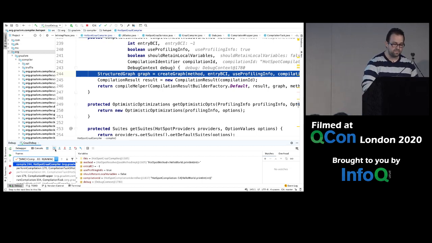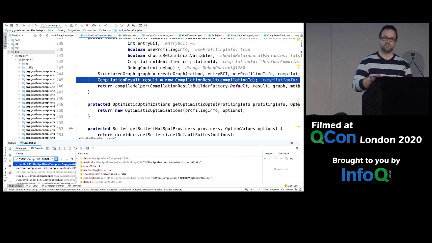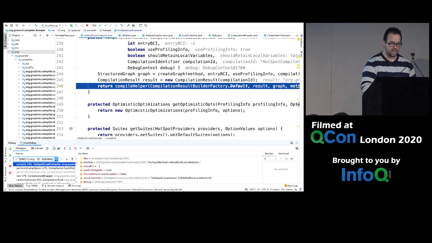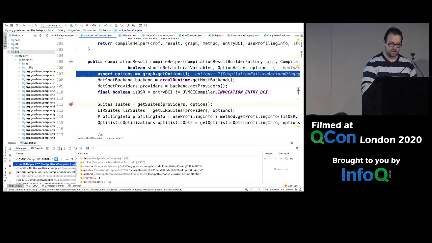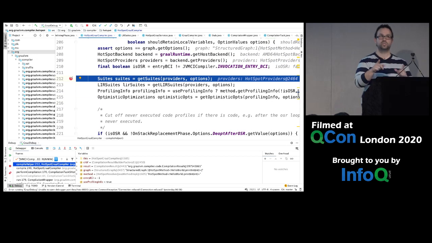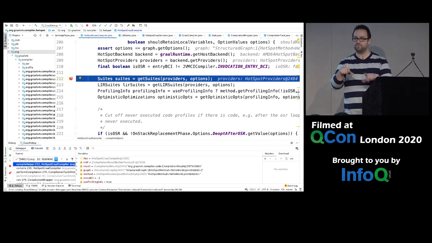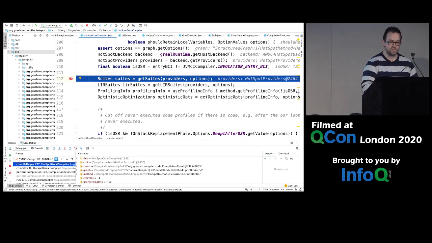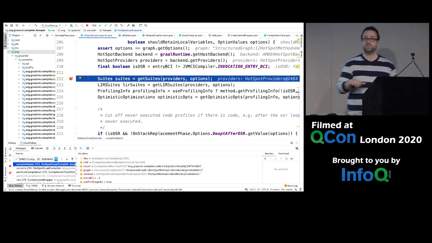So we grab hold of that. That's the first thing we do. It takes a little bit of a while to process that piece. We get a compilation result, and then we can go into the actual compilation here. The thing that's interesting then is the actual compilation phase. And I'm not going to go, we'll just look at inlining in detail and not the pieces around it. But here you can see the main things that actually get processed.